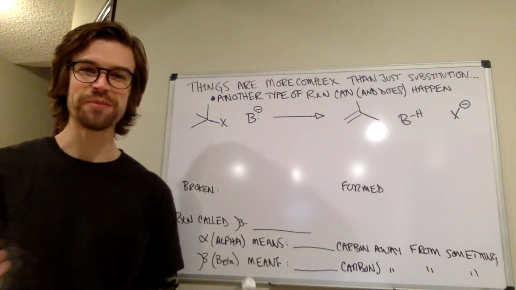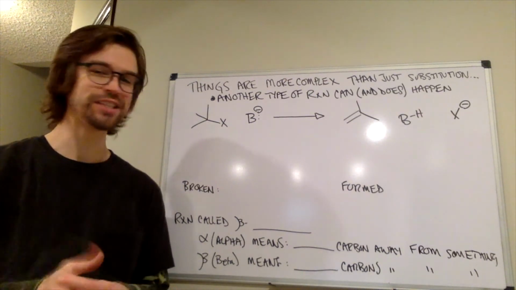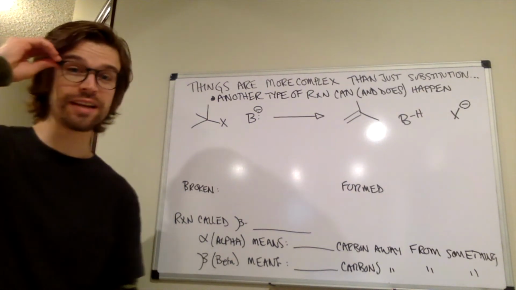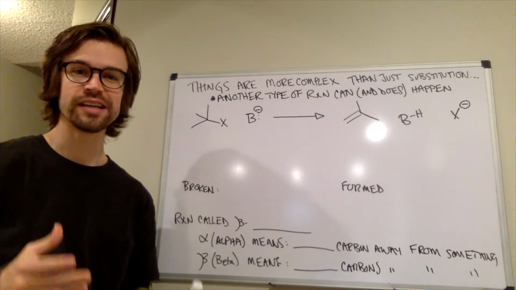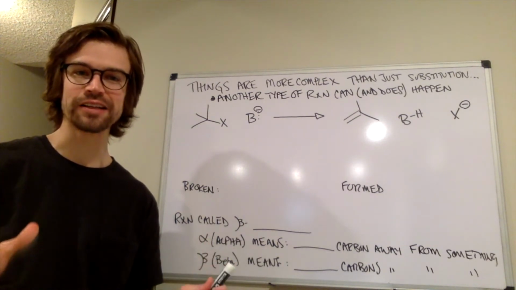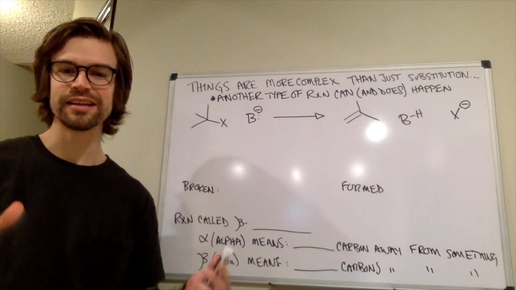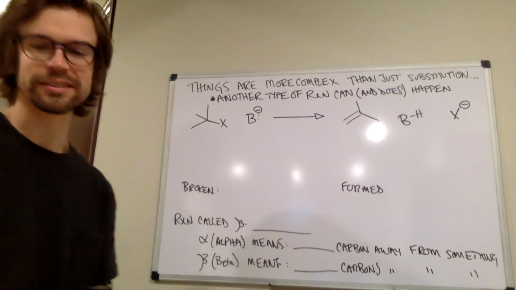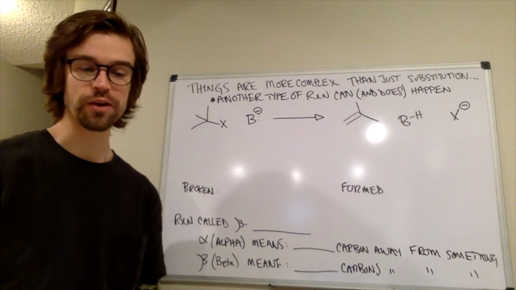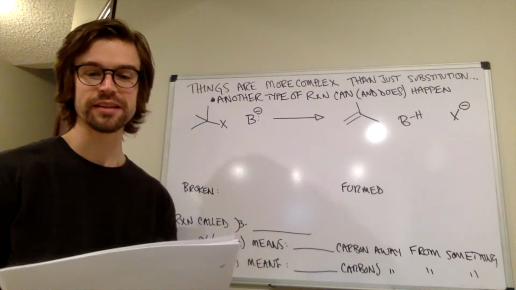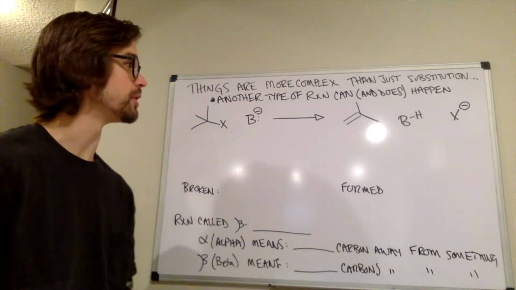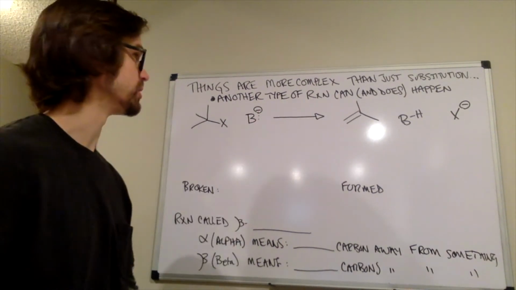Hey, welcome to Chapter 8. And in Chapter 8, the first thing that we unfortunately have to say is that things in Chapter 7, where we just talked about substitution reactions, are not that simple. And that's what it says on the first page of your Chapter 8 course notes. Things are less simple than we pretended they were in the substitution chapter. So things are more complex than just substitution.